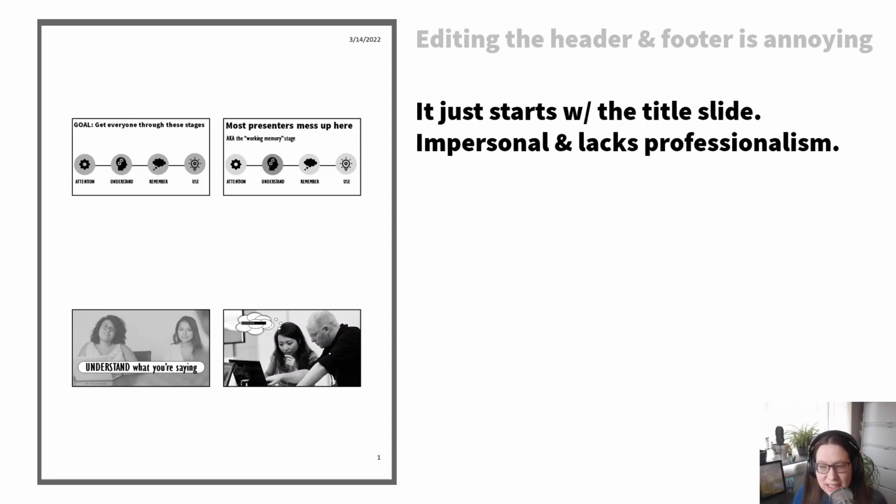The handout, as all of these options do, just literally starts with the first slide, which is the title slide, and that's it. And even on that first page, we have all this blank space above that. There's just nothing special about it. It's so impersonal. And in my opinion, it lacks this level of professionalism that some of our presentations really need to have. Something important like a conference presentation, a keynote, or something like that. I mean, this really isn't setting the impression of ourselves that I think we want to.